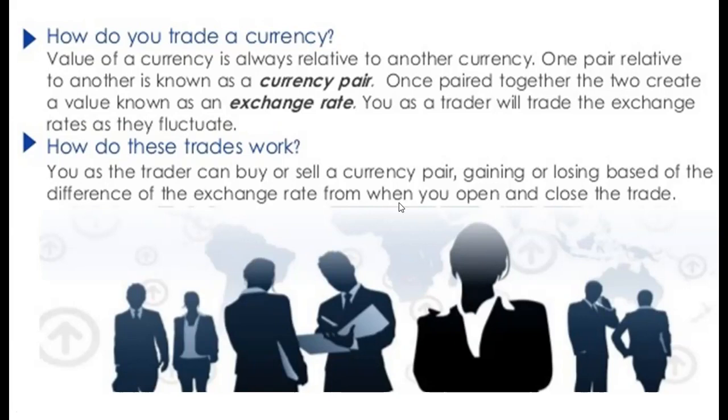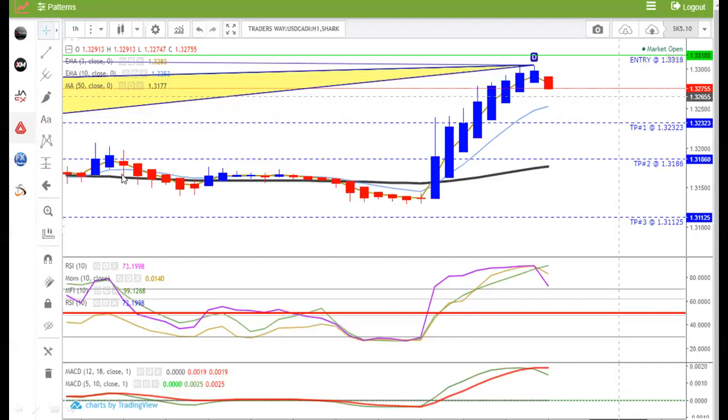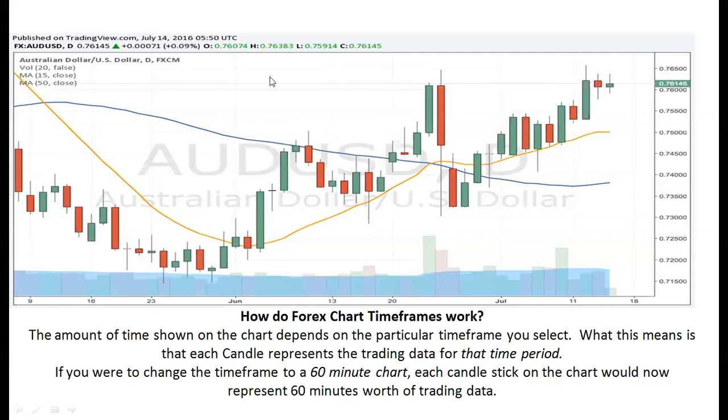So I'm going to show you a chart. And we're going to talk about candlesticks in a moment, but let's just look at this first, okay? The numbers on the right, when you're looking at a chart, the price or the exchange rate is on the right. The date and time is on the bottom. You don't really see it in this screenshot, so bear with me a moment. But I'll show it to you on this one.